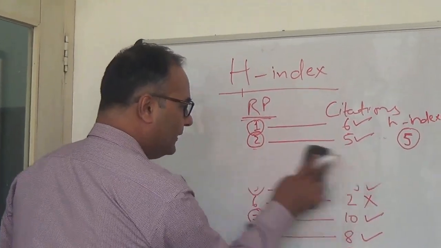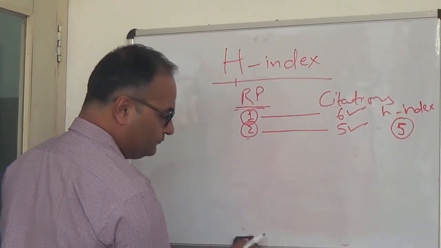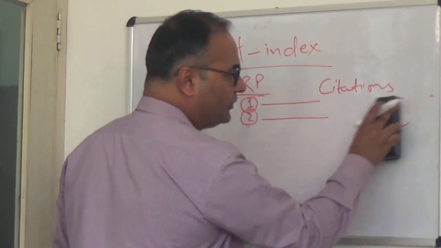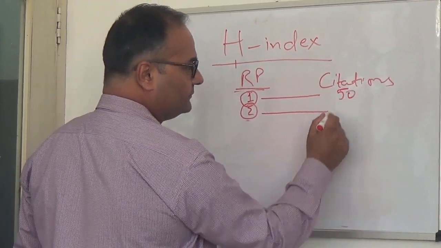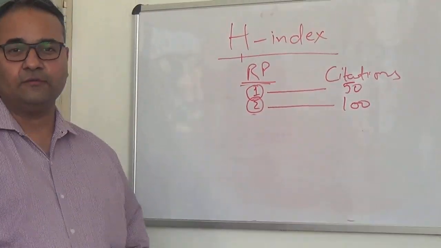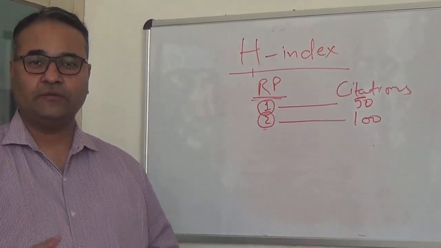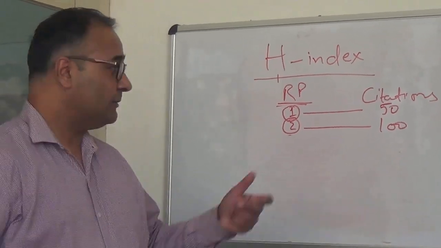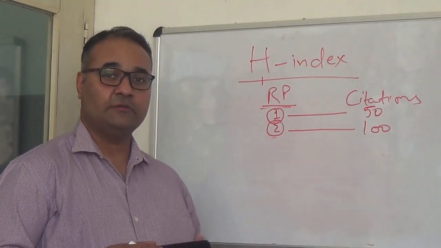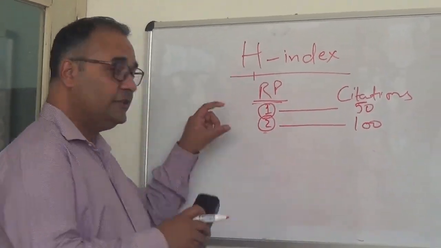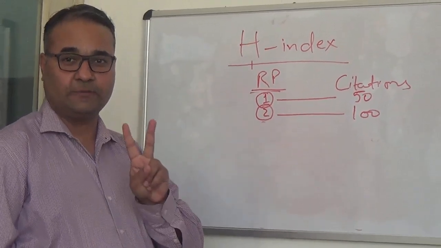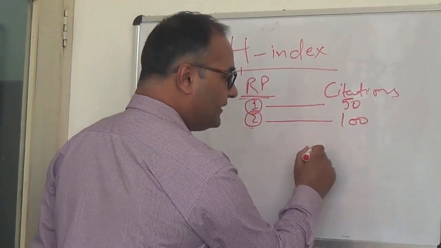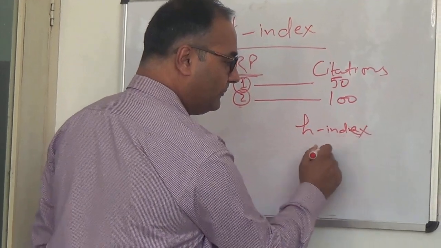Let me take another example of only 2 research papers. There is a researcher who has only 2 research papers with citations of 50 and 100. So can you guess what will the H-index be in this case? Most of the time when the same question is asked in classes or seminars with faculty members, somebody will say the H-index will be 50, somebody will say 100. That is wrong. This researcher has authored only 2 research papers, and both have been cited 2 or more times. So H-index in this case is not 50, not 100, but it is 2.